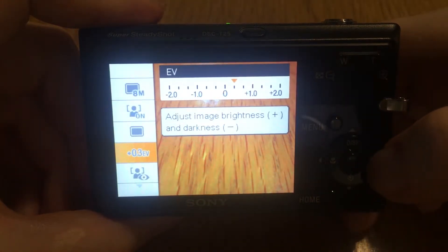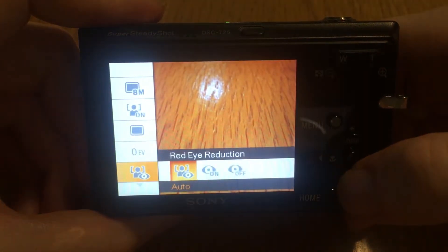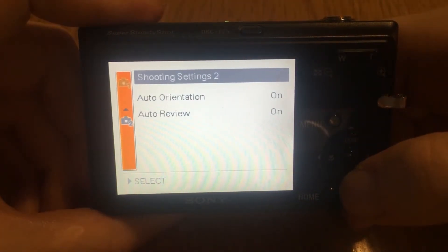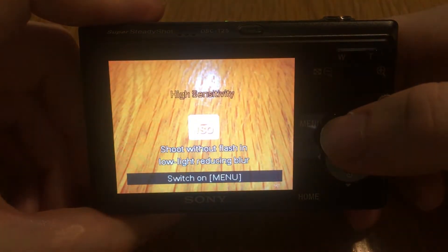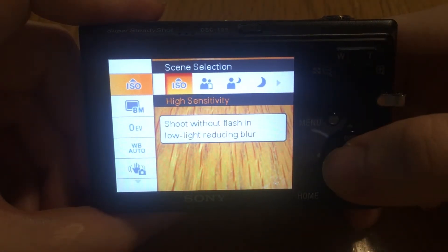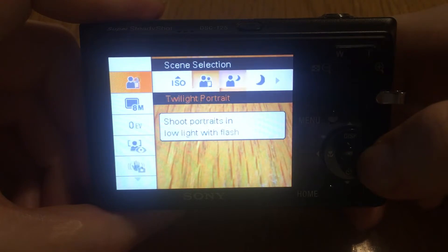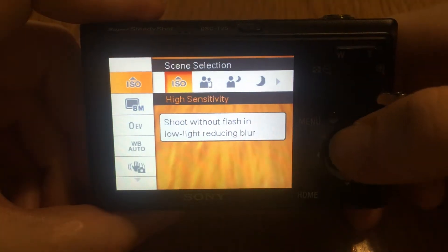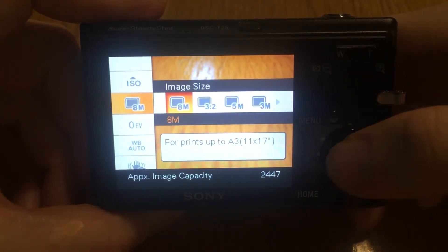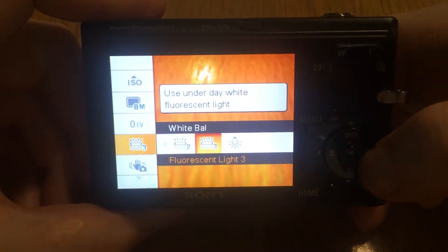There's a brightness and darkness setting, and underneath that, red eye reduction, and you can do more in the setup spot. There's screen selection, and there are loads of different settings in the three main picture-taking modes. There's ISO — I think that just uses a stronger flash. Some of the settings are the same across modes. There are also different filters you can use for your pictures.